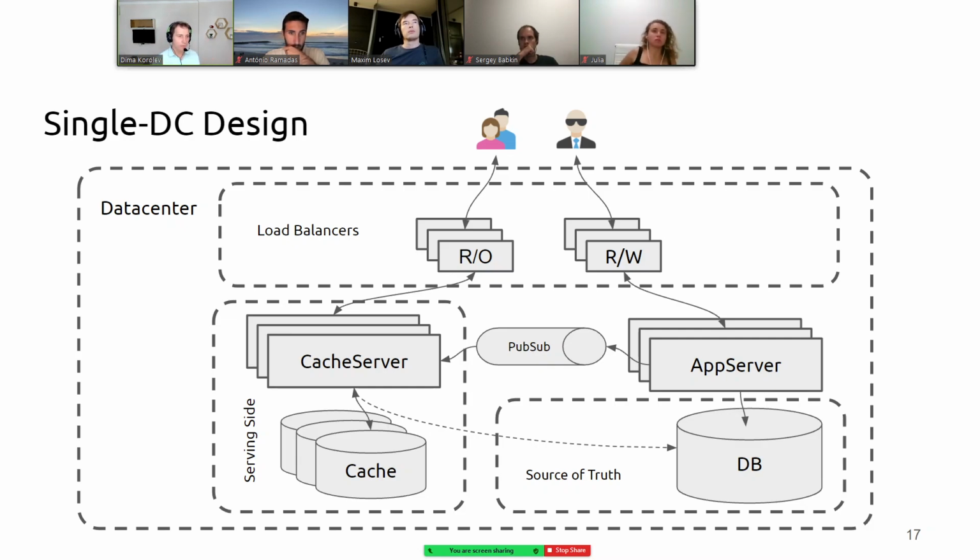You could say, you know what, my actual cache, this database part, is Cassandra. Cassandra is a key value store, which is perfectly shardable. It can scale almost indefinitely as long as your access pattern is single key, single value. So you can have as many cache servers as you need to handle the load from the read-only load balancer and from the PubSub. And you can have as many Cassandra nodes as you need to make sure the Cassandra database is not overloaded. That is a fine solution.